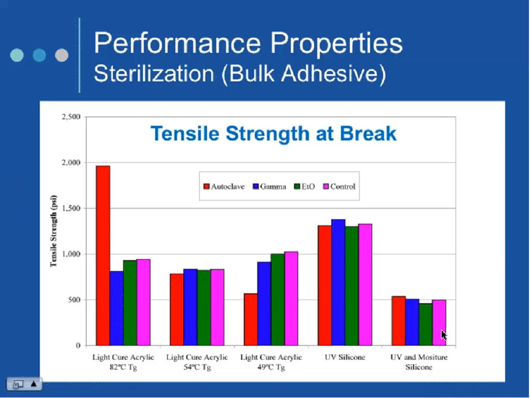And then they looked at our UV silicones as well. The control is always just kind of a hot pink color, and you can see this is really the only one that really had some interesting phenomena, and it's because it has the higher glass transition. It actually got stronger after exposure to autoclave, which is very unusual. Autoclave is by far the most challenging type of sterilization method. And luckily, you don't use it that often. But I get a call about once a month from someone who wants to run it through 500 cycles of autoclave. And that's just not what these adhesives were designed for.